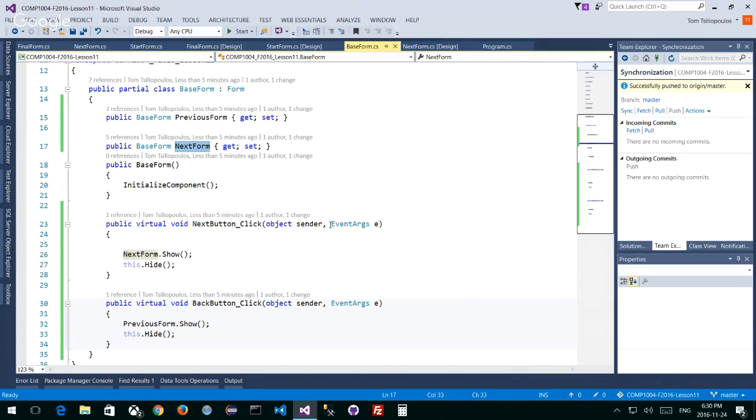And all I'm doing is making a reference. I'm not actually instantiating here in these two lines. I'm just creating a shape in memory. I'm reserving some space. And then when I use the this keyword, I make a reference to the existing form. That's all I'm doing, as a pointer. It's really what it is. I'm using it as a pointer to point to my previous form. And I'm using it as a pointer to point to my next form. That's all I'm doing here. I haven't defined anything. But the great thing is I can still use them in my code, right?